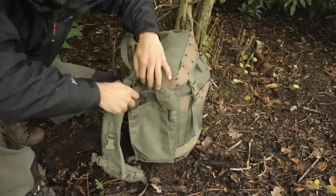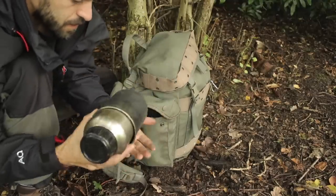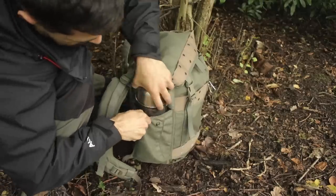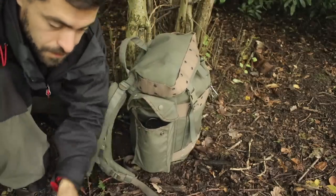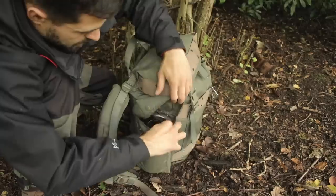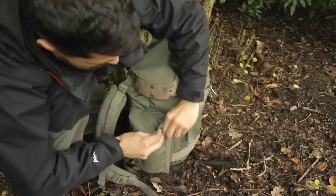Now if we come to this side pouch, this perfectly fits my Pathfinder stainless steel bottle and canteen set, like nesting cup. And just give it a bit of a wipe. And they perfectly fit in there, which is ideal. It's what I wanted when I was choosing a pack, something that had tall side pouches. And that sits in there. I've then got the lid to the nesting cup, tucked down the back like that. Then I've got my spork, which goes in generally in that gap there, and my bottle hanger here as well, which goes the other side. That's everything I need in that compartment.